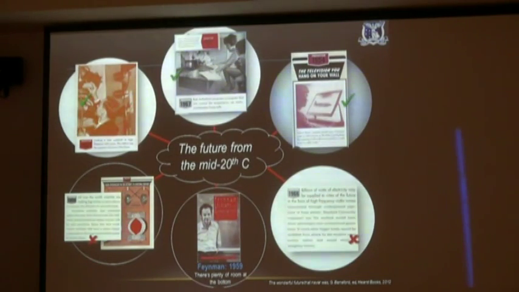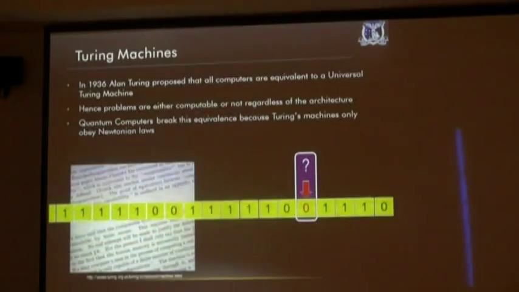So looking around here, these three came true, these two are still very far away. But the one down here in the middle came out of Richard Feynman's talk, There's Plenty of Room at the Bottom, a fantastic talk from 1959 where he predicted that one day we would compute with atoms. What he meant there was that we would use quantum mechanics as manifested at the atomic level to encode, process and transmit information. And I would put it to you, ladies and gentlemen, well, you draw the conclusions at the end of today's talk, but this day is drawing very close.